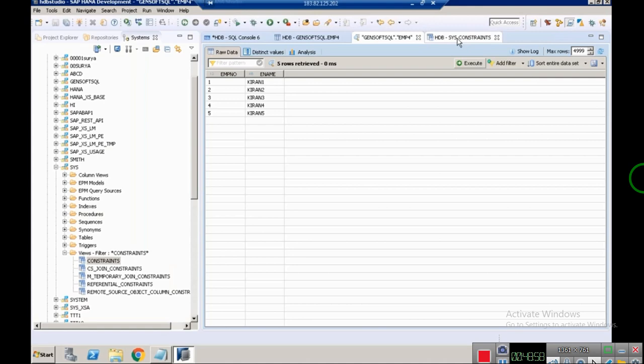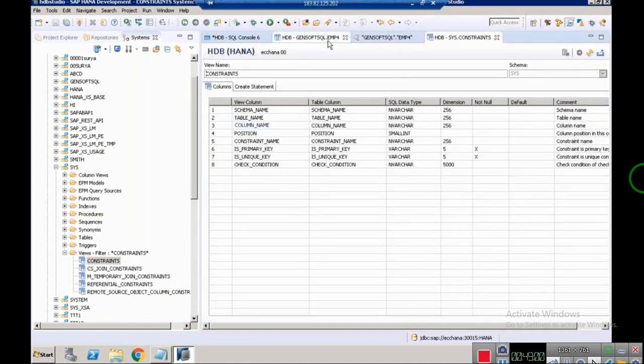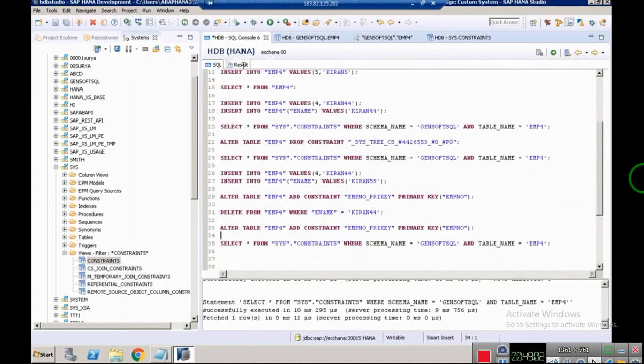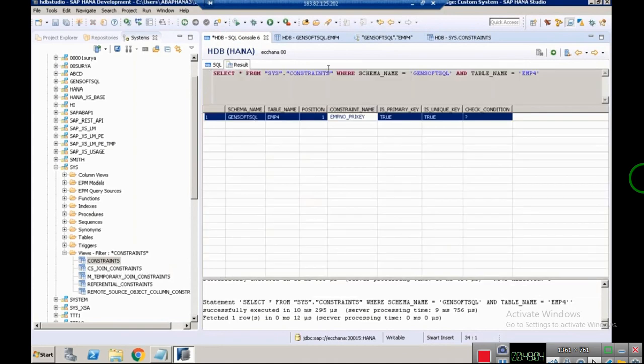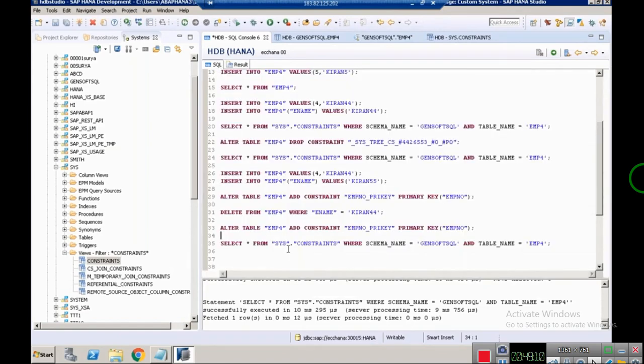Does it have any constraint? Yes, it contains a primary key constraint. So my requirement is to create a new table based on the existing table, and check whether data is copied and whether the constraints are copied.